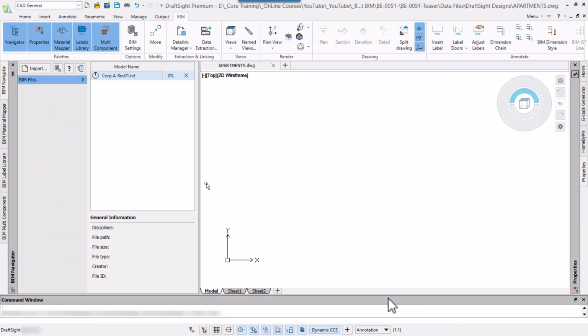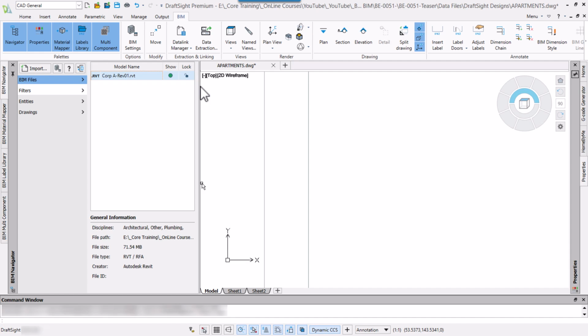This loads the model into the BIM Navigator. Where multiple subcontractors are supplying different aspects of the overall design, we can import multiple models, which we can then load into DraftSight in order to get a complete combined design. For now, we only want one model, so we right-click on it and click Insert.